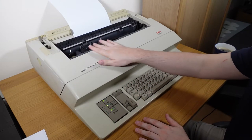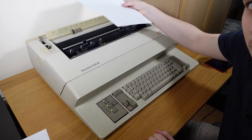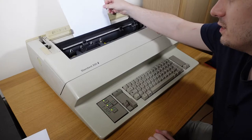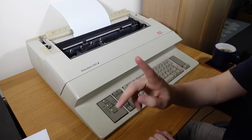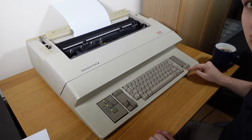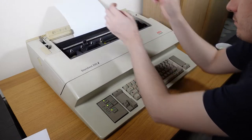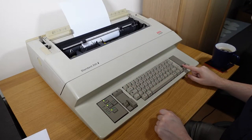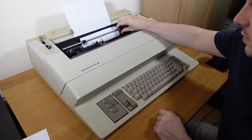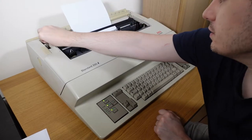Much like a printer, it has to align itself first. I've set the margins up to be roughly in the middle. Pop the paper in until you feel some resistance. Normally you'd twist a knob, but with this you've got two keys down here — one that pushes the roller one way and one the other way. You want to go down, so press this one. It was slightly misaligned, but snap that back down and here we have our printer ready.